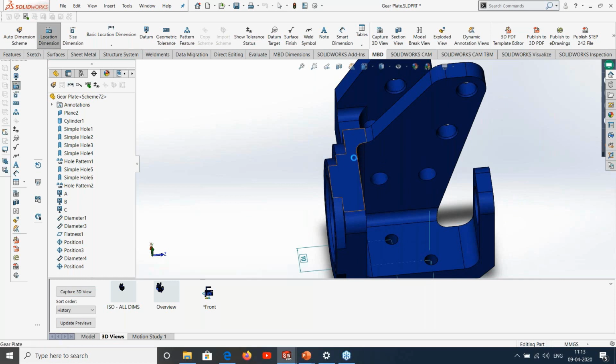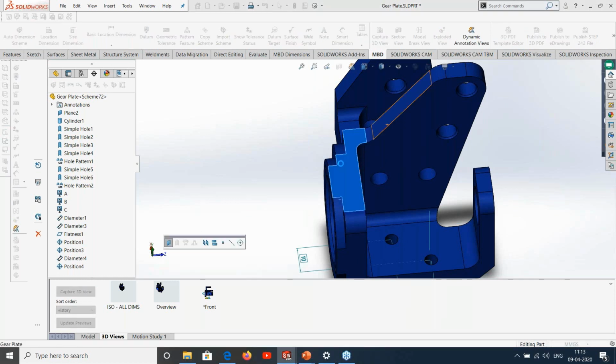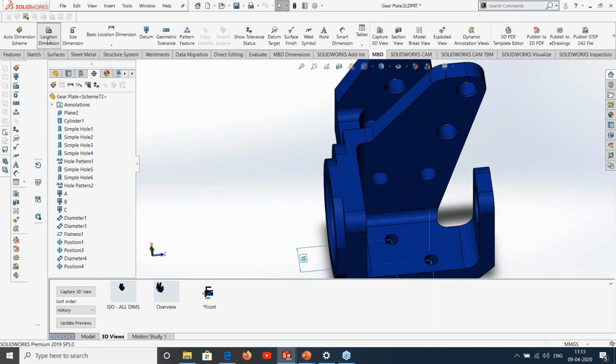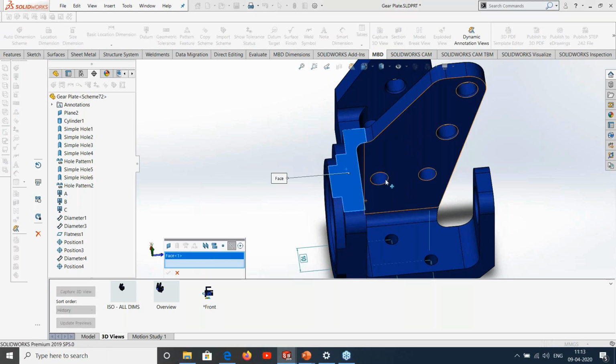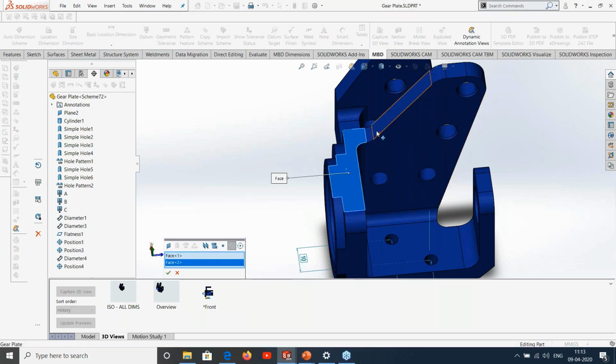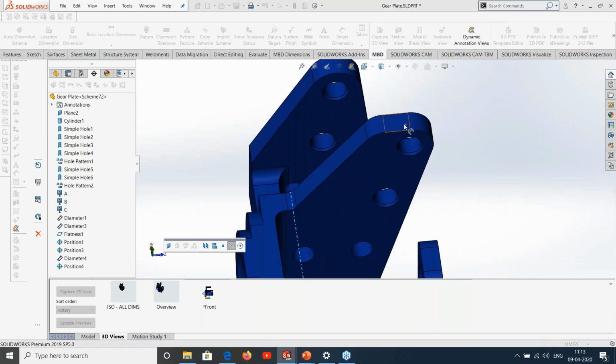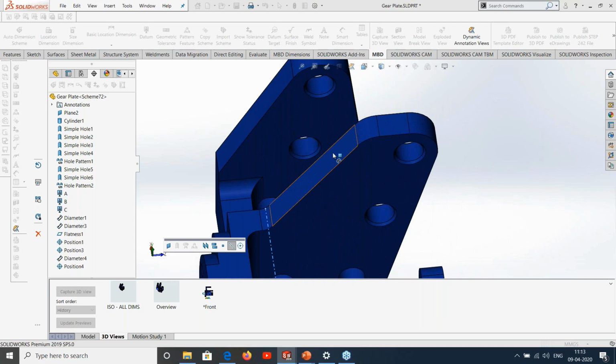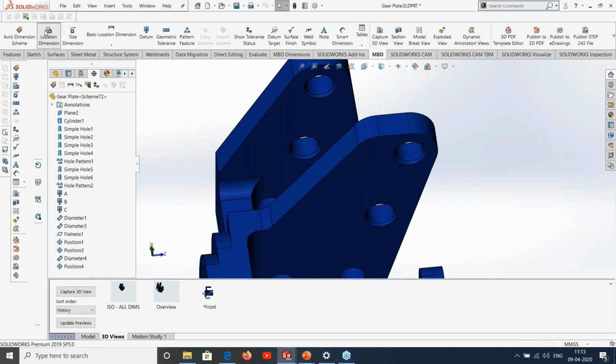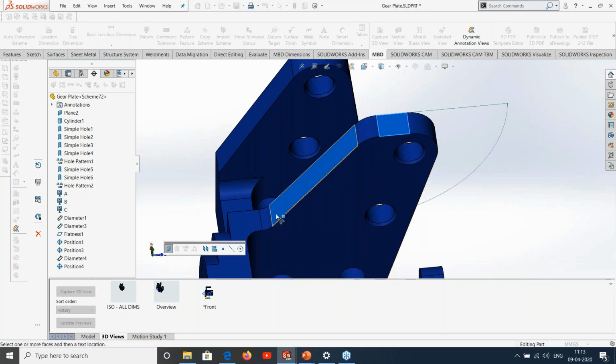Let me go for the basic dimensions here, and you can give angle dimensions, or in case you want to go for construction, let me select construction, select OK. I have my construction line, and again I will select these two constructions. Let me go back to the location dimensions, select this.